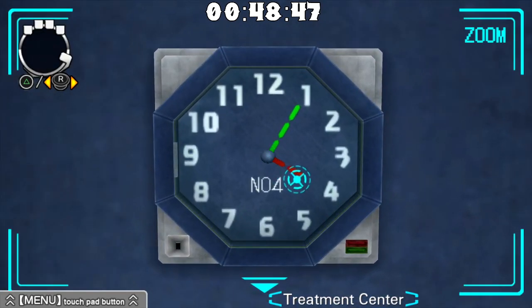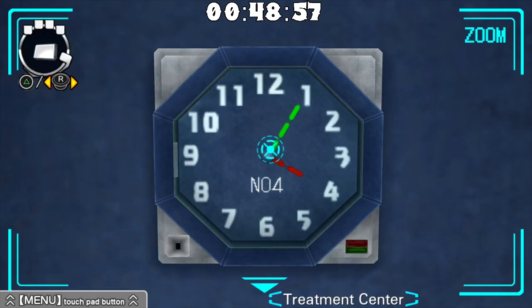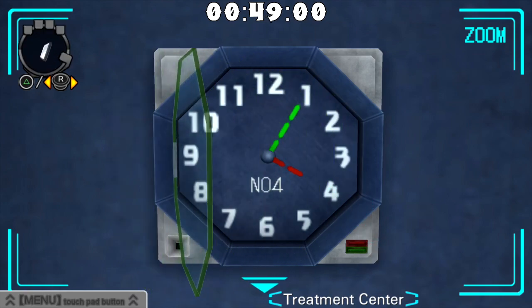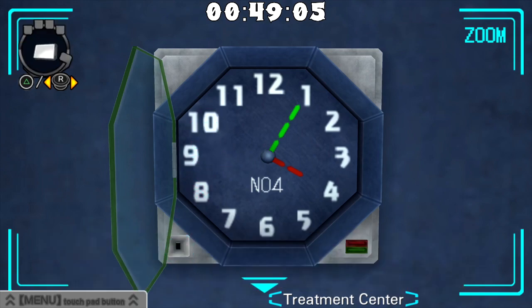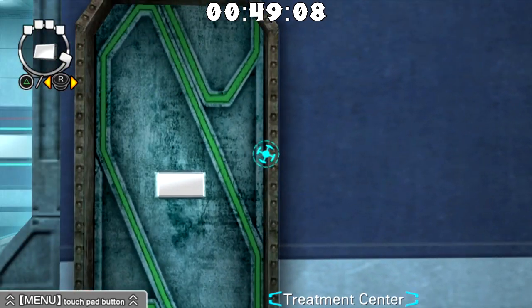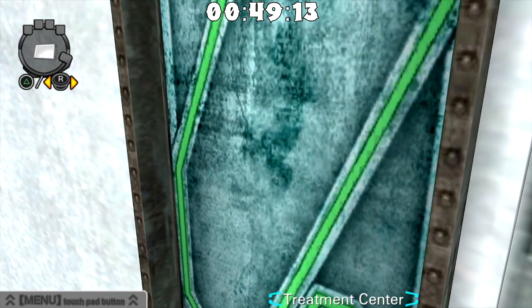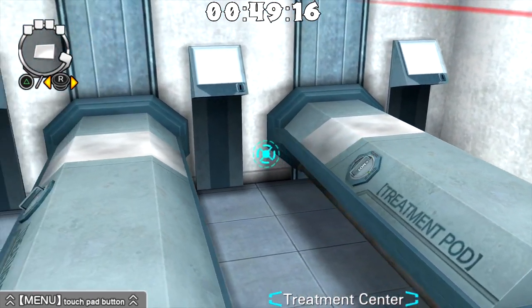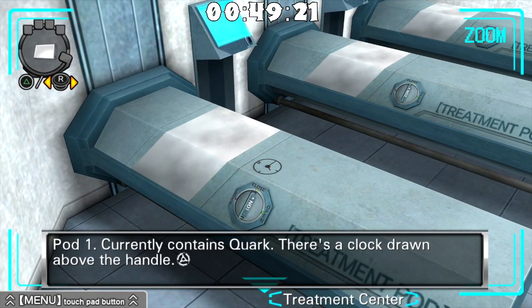What happened to that other thing that was in our inventory? Did the game glitch on us? See, I just get the feeling like the game glitched on us or something because we're missing something that we had and I don't know where it is. And I think we need it to control the hands on the clock. But without it, pot 1 currently contains cork. There's a clock drawn above the handle.